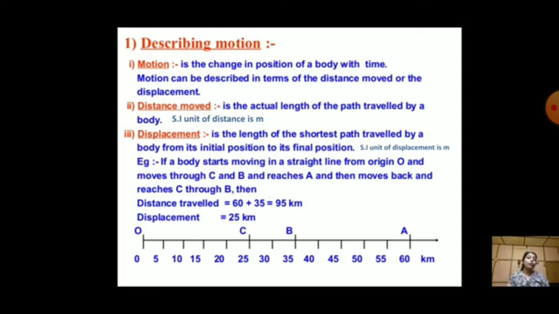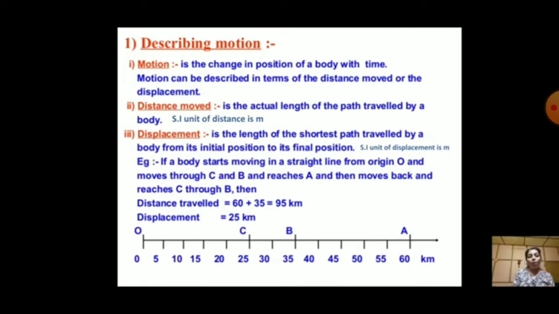But again, I have told you in the previous video lecture that rest and motion are relative terms. That means they are relative to each other. If one person is in motion for another person, that very person might not be in motion for a third person. He might be at rest. I also gave one example, the train example. So that is the thing: motion and rest are relative.